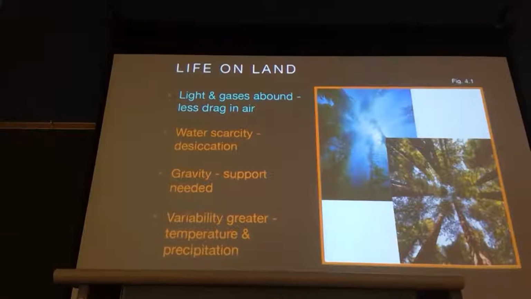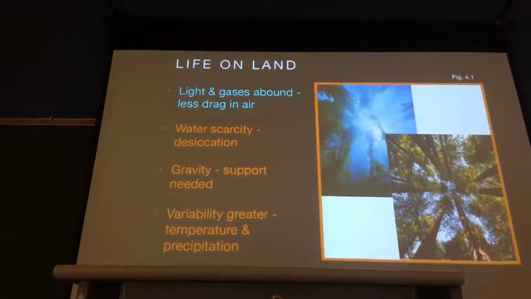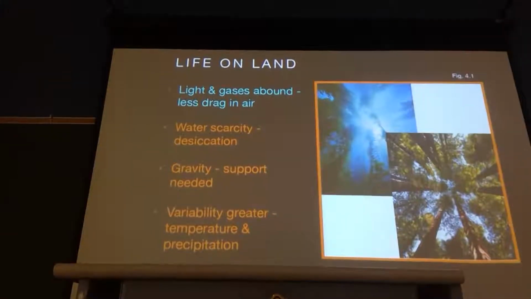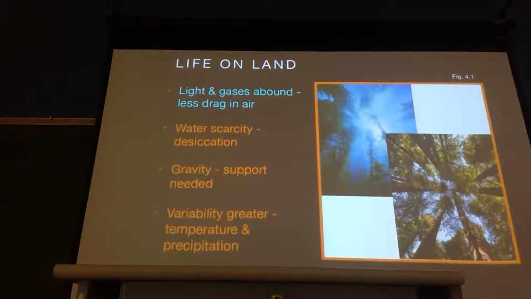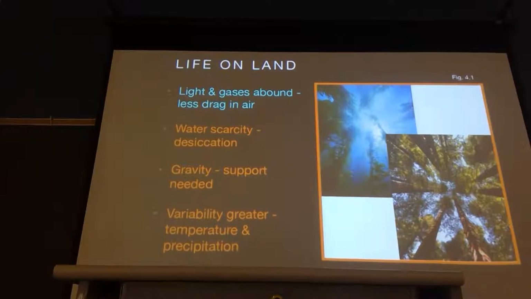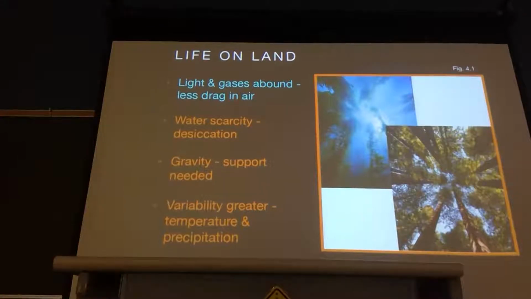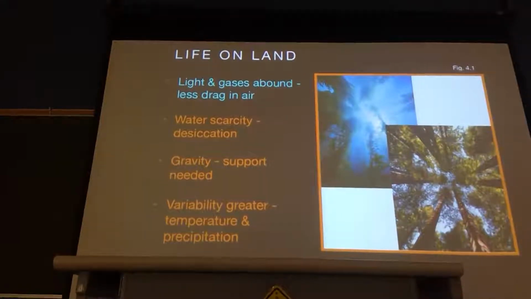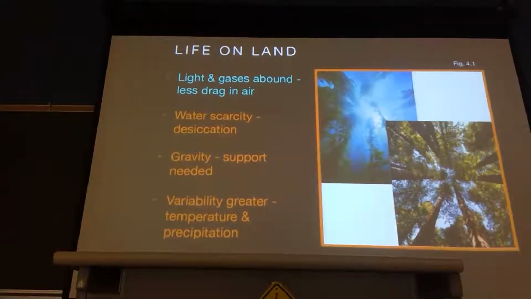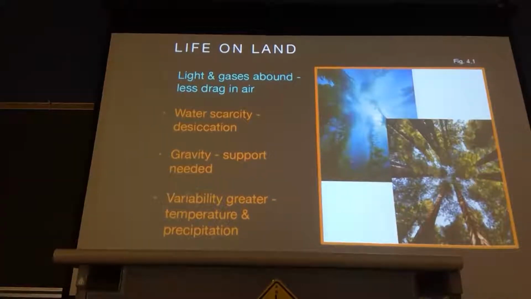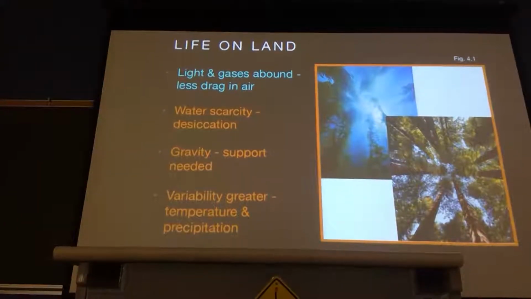And again, the environment determines what types of organisms can live there. The organisms that live there feed back sometimes to modify that environment to make it easier for them to live there, harder for competitors to change the environment. But the starting things, the light, the dissolved gas, the temperature, the amount of water, the availability of nutrients, set the conditions and the resources that organisms then have to play on, both in water and on land. But it's just different on land.